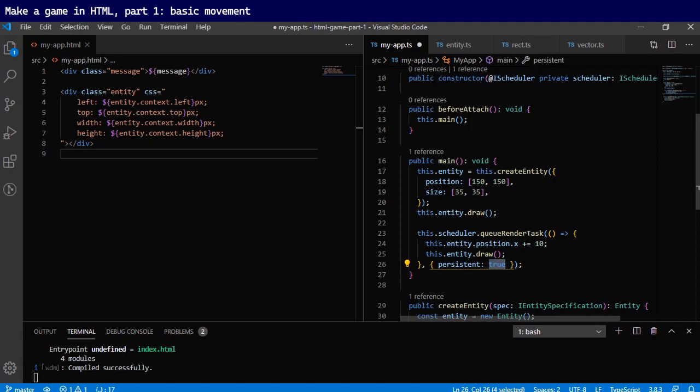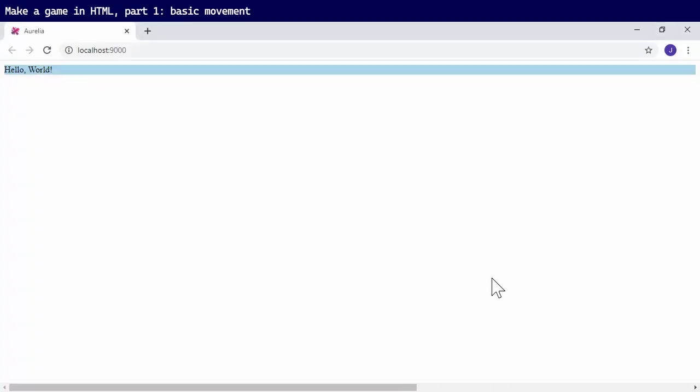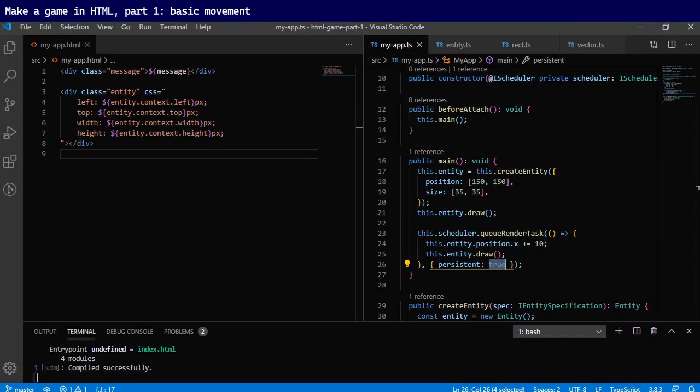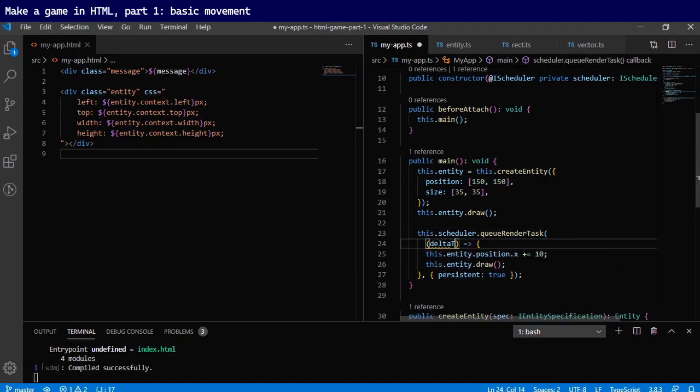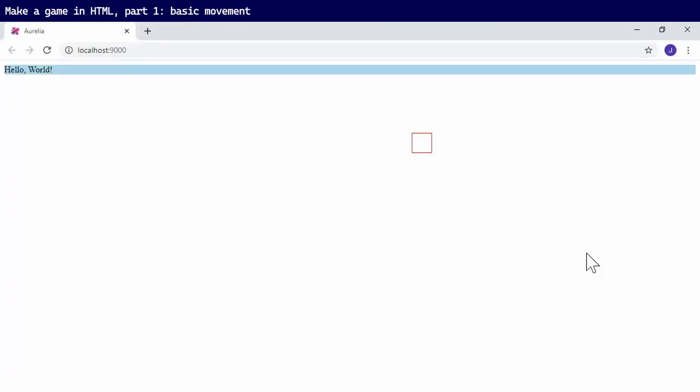So this is basically set interval with 16.6 milliseconds as the second parameter, but it's tied and in sync with browser updates. It's a somewhat better version of request animation frame. Let's see if this works. Well, that went away quickly. And I'll tell you why. Because this is now called a lot more often than the other one. In fact, I could pass in a delta time here, which is a number. So basically what's happening is this is now called 60 times per second, and that's making it fly away.